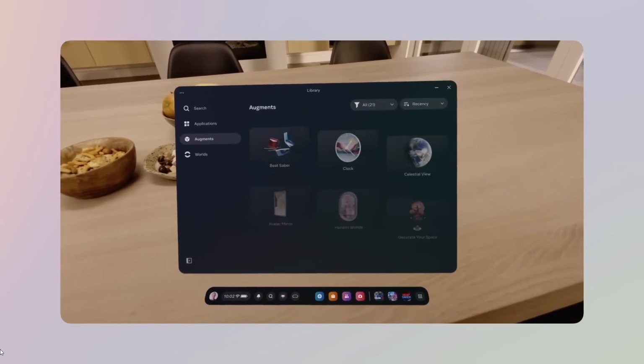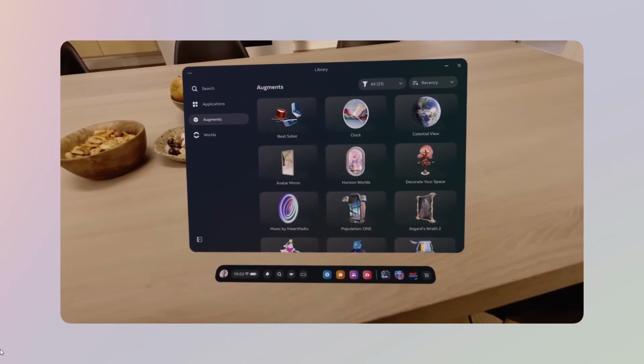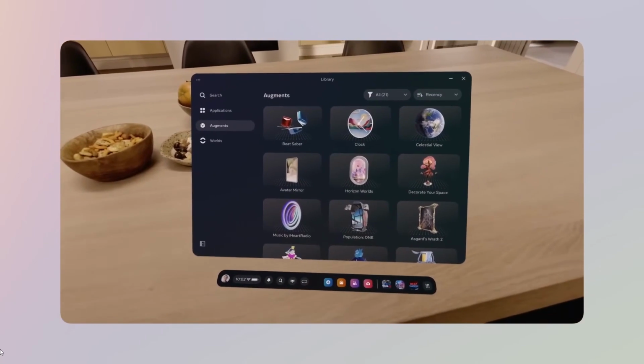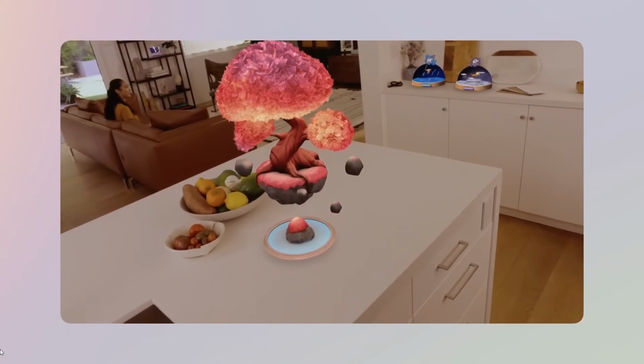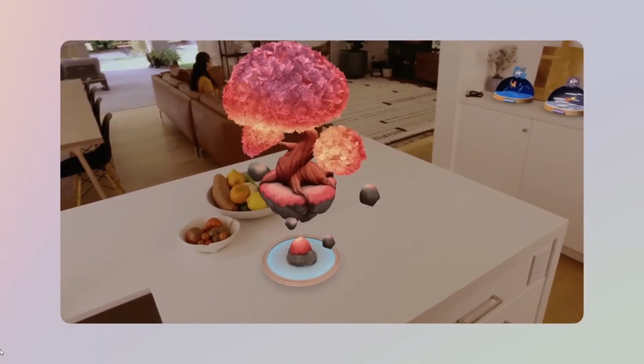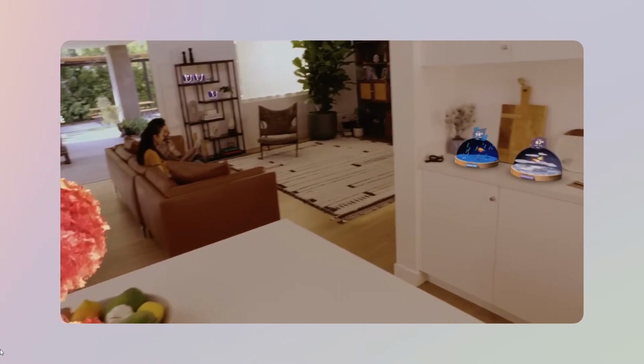But by leaving the spatial data sharing on, you also enable a really cool feature for multiplayer mixed reality. You may remember Meta talking about augments, and these are digital assets that appear within your physical space. And this could be the game arena itself, or things like pictures, vases, trophies, etc. And they are anchored within your physical play space.